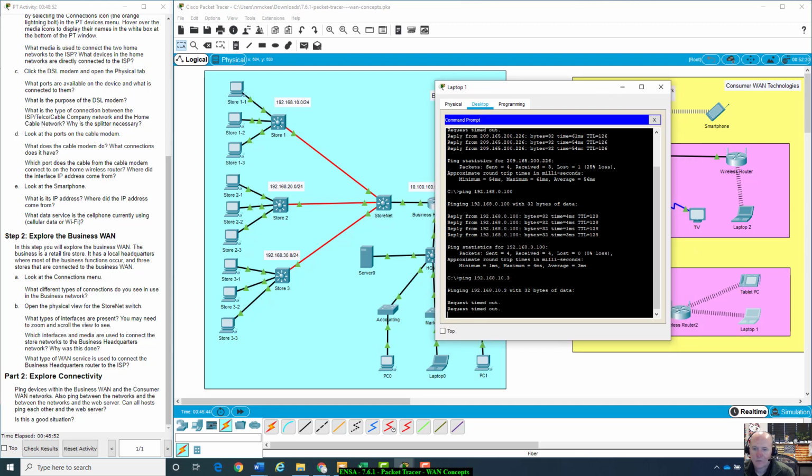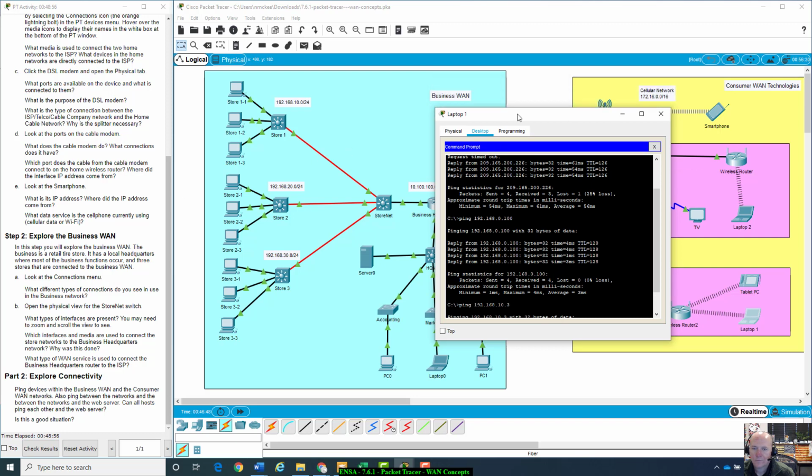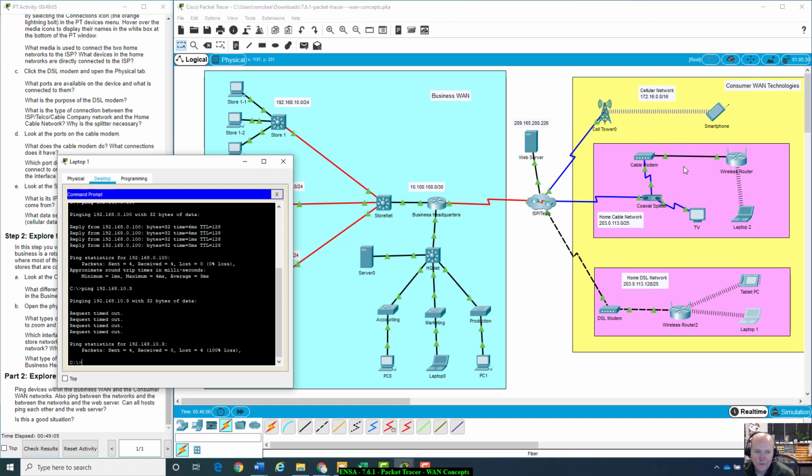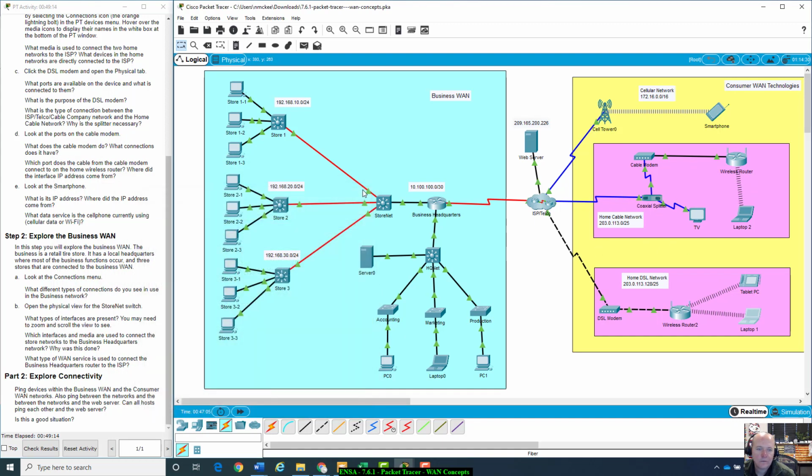It looks like it's on a timeout. So that didn't work, but pinging between these two networks, that definitely shouldn't work. You can ping between them, and you shouldn't be able to do that. All right.